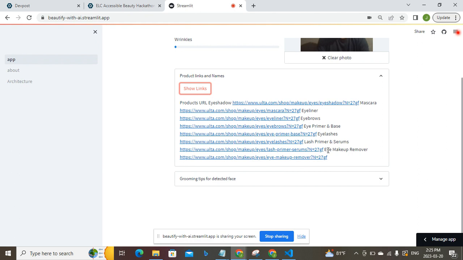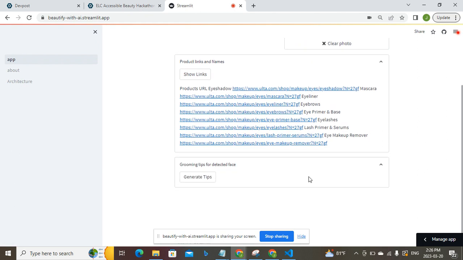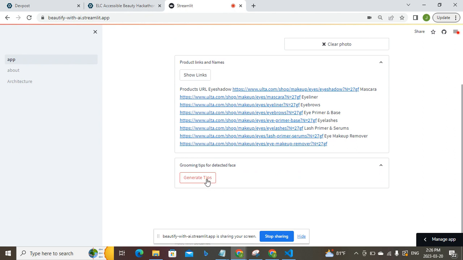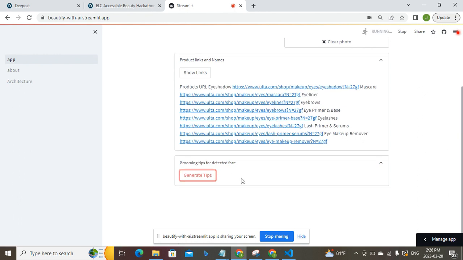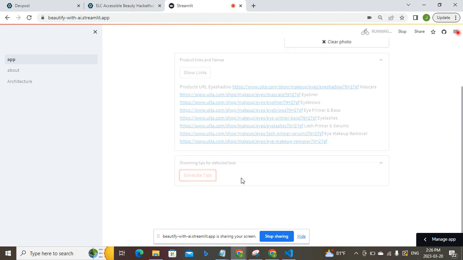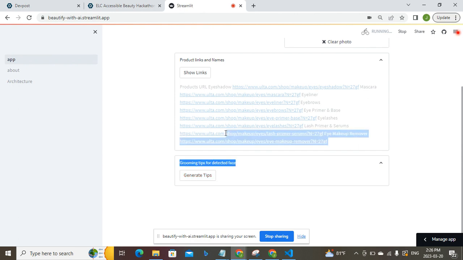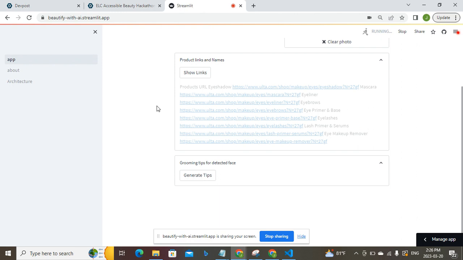And not just showing the products and recommending them, this would also generate grooming tips with the products that have been recommended to the user. For instance, when you click on this generate tips button, it's going to generate, let's say, one, two, three, four, five, six, seven different instructions for me to use all these seven different products.